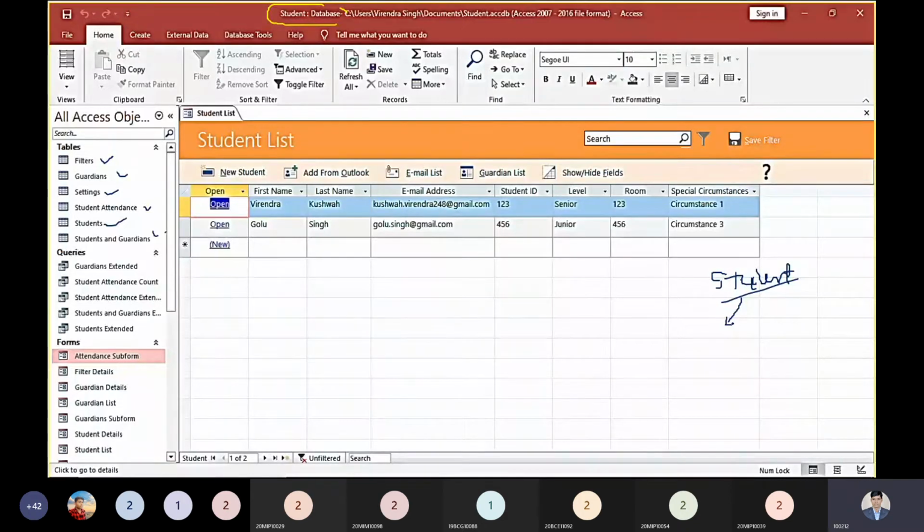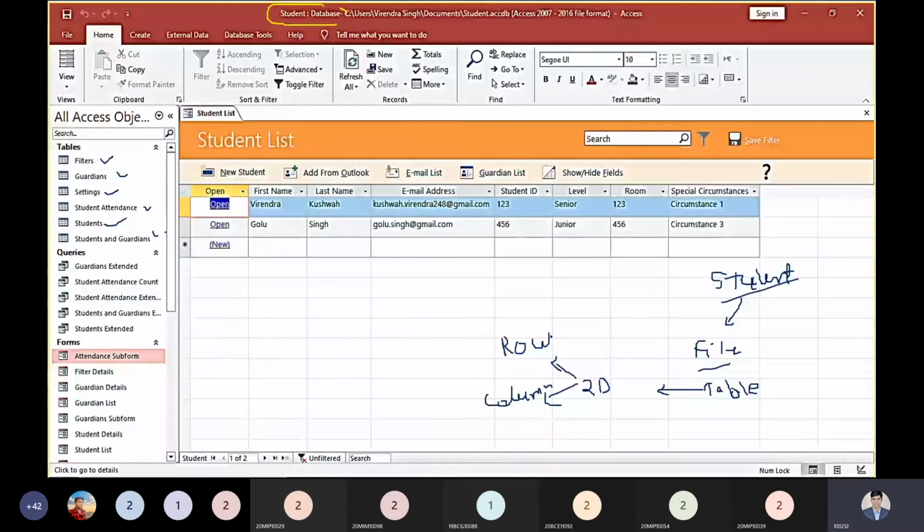File is basically a generalized term. Please keep in mind my words. File is a generalized word. Next we have the table. Table is the technical word which describes that it contains the data in 2D manner. 2D means two dimensions. What are the two dimensions? One dimension is the row, another dimension is the record. Am I right? Any doubts so far? So 2D means rows and columns. I'm writing over here. Is it clear to all?